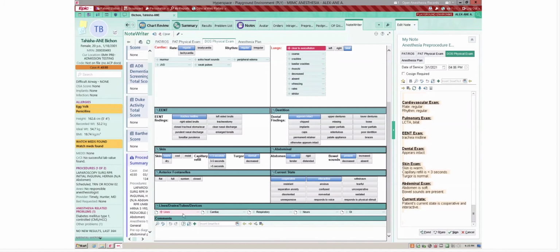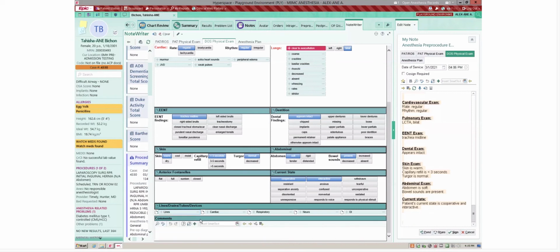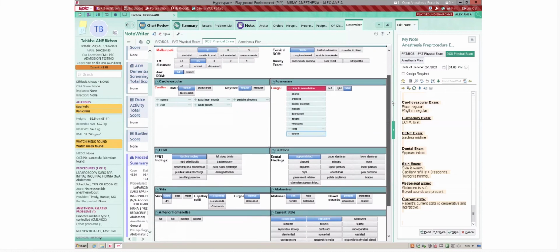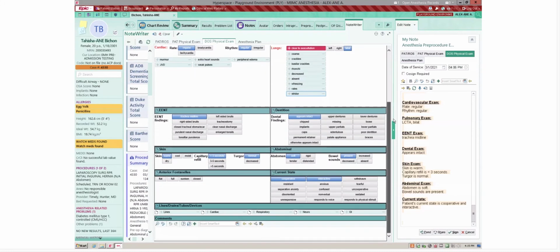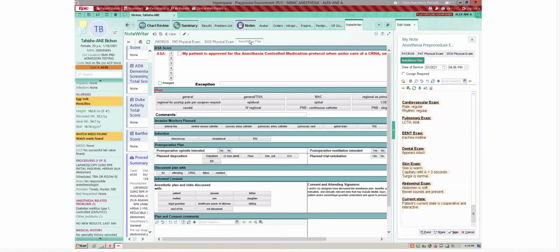So more than likely they have at least one IV. Those are not usually, these are meant for other, more invasive things. And you can write whatever kind of comment you want. Notice that, just like everything else in life, you see no neurological exam here. No, alert and oriented x3, moves all extremities equal bilaterally. So for me, that's a big deal. I put those in the comments section. So now we've done the review of systems, we've done the physical exam, and now we need to choose our anesthetic plan. So we're going to say this is an ASA 2 patient.